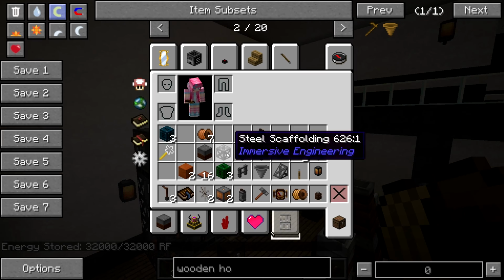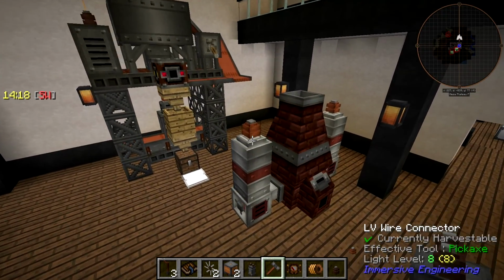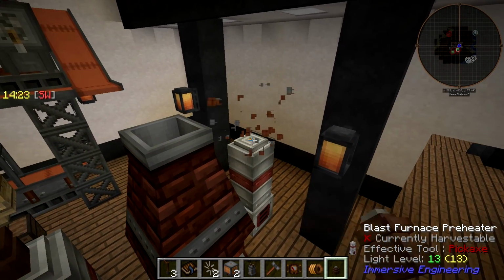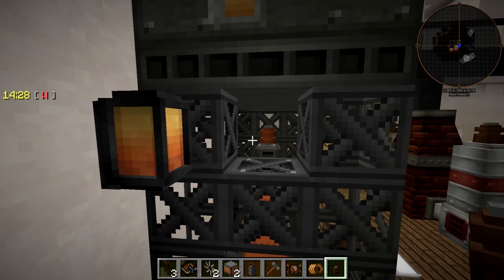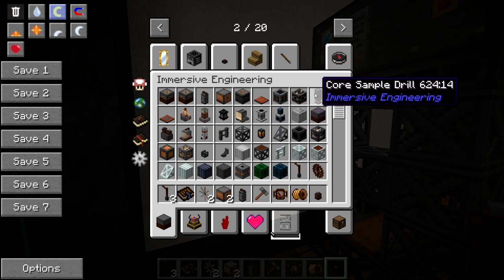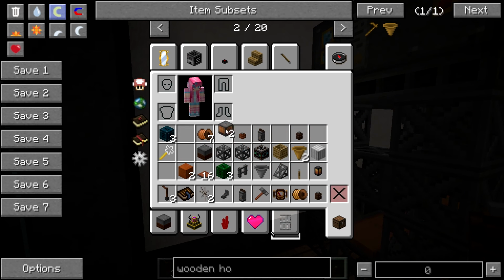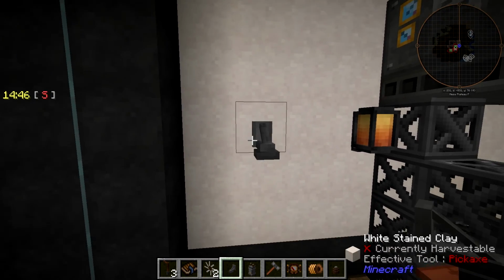Now, actually, we should probably use the medium voltage for these things as well. That only requires low voltage, but who knows what we'll end up having to put in it to get it to work. One thing I know we're going to do is grab one of these. Well, we can use the metal wall mount. Doesn't matter. And we're going to pop it here.